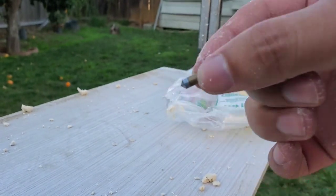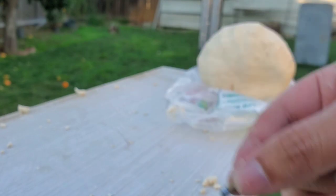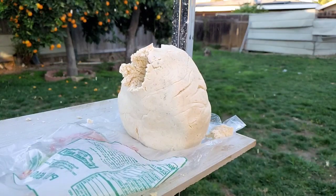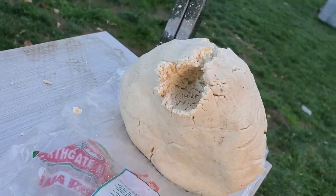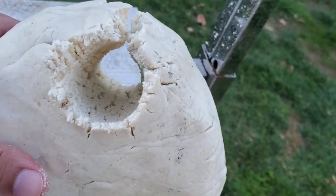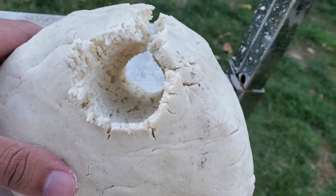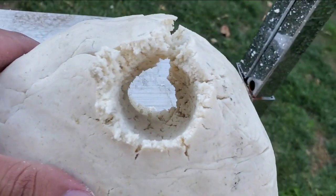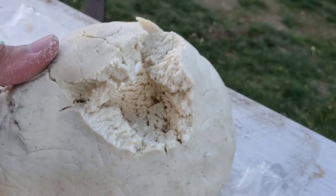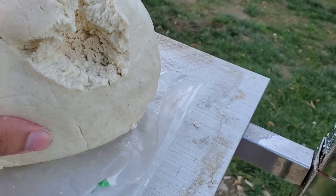All right, next we got the Gold flights. So that was the Gold flights - did make a hole, made a big hole, bigger than the HNN hornets and the Gamo rockets. I think the Gold flights actually beat the Daisy hollow point - I'm gonna put a picture side by side, let me know what you guys think. I think it made a bigger hole - this one was by far the biggest exit hole.